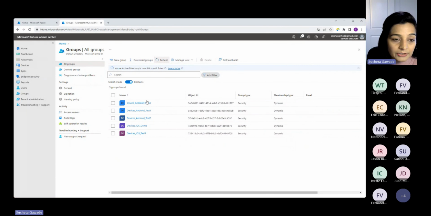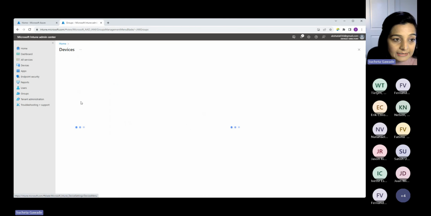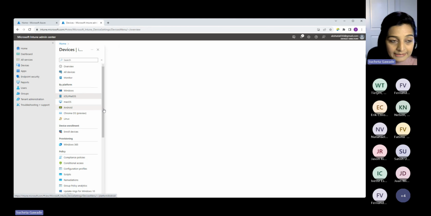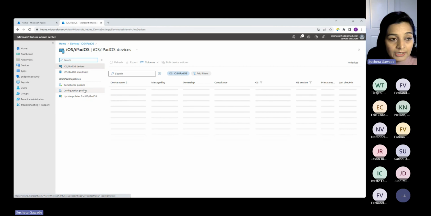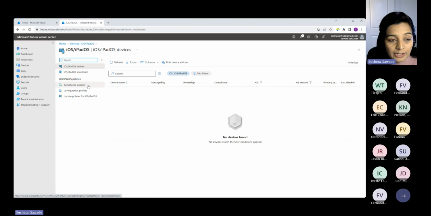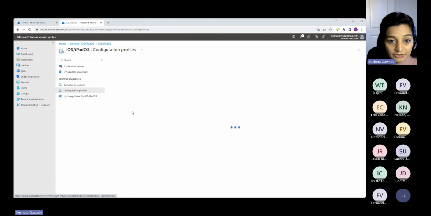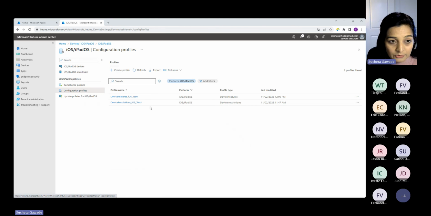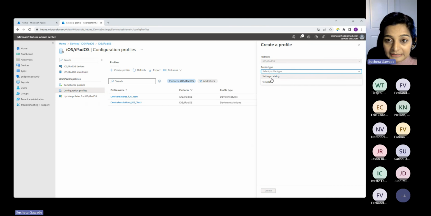So, all right. Once you're done with your device group, you move on to creating your device configurations for iOS and iPadOS. And I'll quickly show the differences here for the iOS setup versus the Android setup. So you go to configuration profiles for iOS, iPadOS, and you start to create a profile. Basically, what you would select out of these two is the templates, because that is a lot easier than having to do everything manually through a settings catalog.